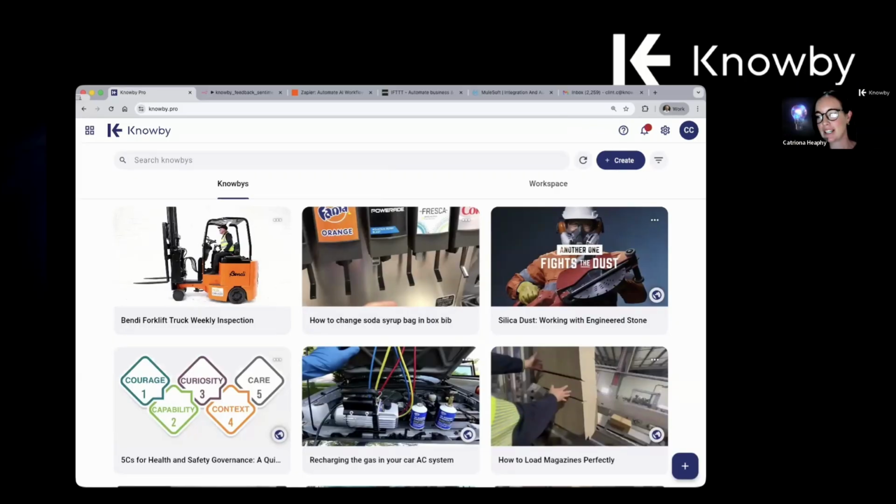So we just had a question there about whether you can use forms without using integrations, but I think you've already answered that by showing the completion section of that Knowby that you just did with the forms. So that is a yes, if you want to elaborate. Yeah, absolutely. You can use the completion of the form to go through and see that everything is submitted and track it. Where integrations make it easier is, rather than having some person look at the form, you can have it update other systems. So absolutely, yes, you can.